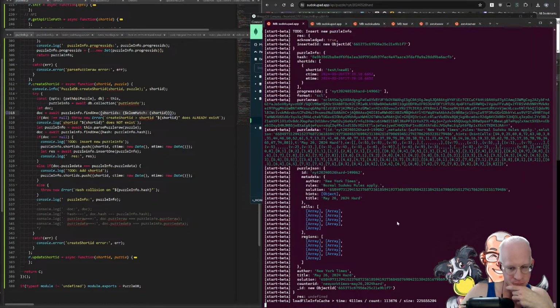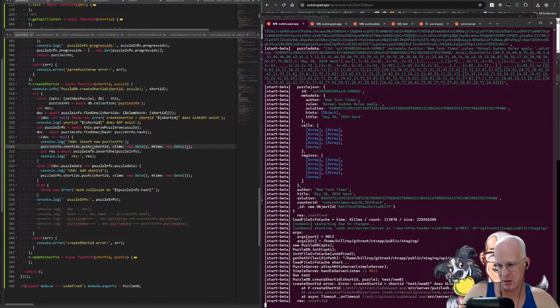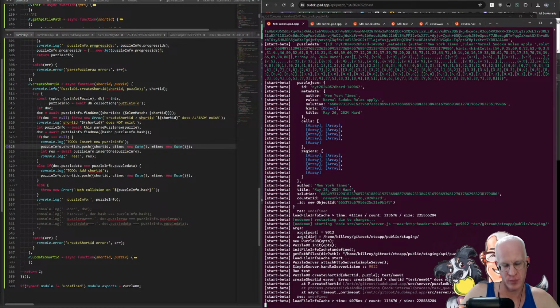All right. Now, if I run it again, we now get a short ID collision. Short ID already exists, which means we can't create a short ID like that. Okay, that's fair. We don't care about what the puzzle data is.